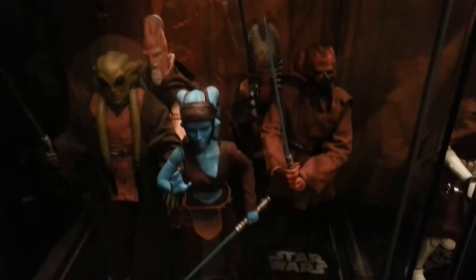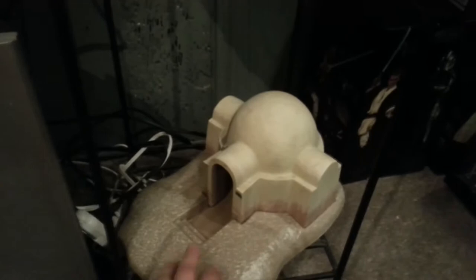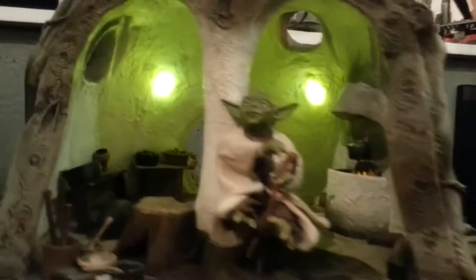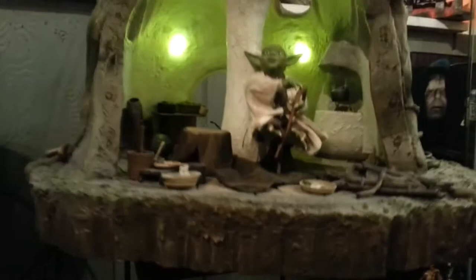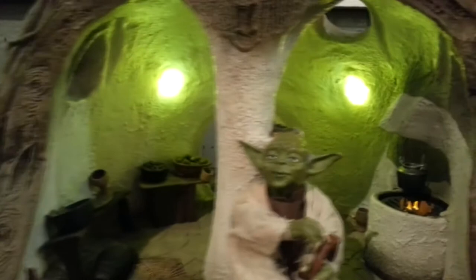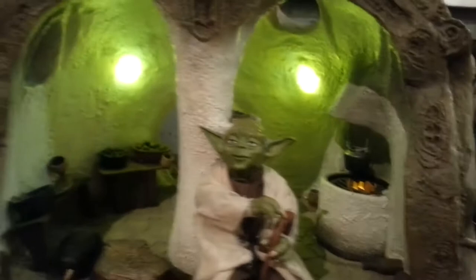Moving over here, I've got the Hasbro Luke Homestead — even though it's all styrene and like a cake decoration, total cheap, I still had to get it. I just wanted a representation of the igloo in my collection — too cool. And of course I've got Yoda's Hut, which I just bumped into a minute ago, all lit up in all his glory with the fire going. Great piece. I've got him on a lazy susan per some suggestion from the Sideshow site — he looks great. I would turn him but I'd totally knock him off the pedestal.